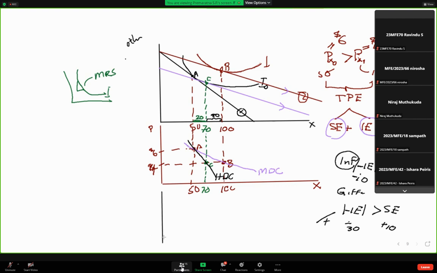Now here, the third curve, I'm also going to draw down here. That is the Engel curve, same good X, here X, and here I use the money income. Now look at the second and third budget lines. The third budget line has a low income, let's say somewhere income M1. The second budget line has a little higher income, that's why the budget line goes out. Let's say here income level 100.